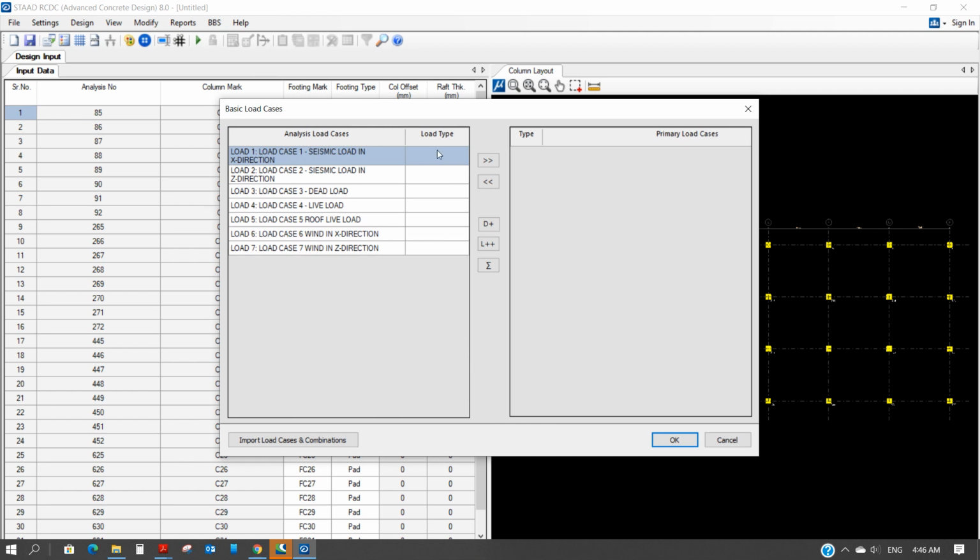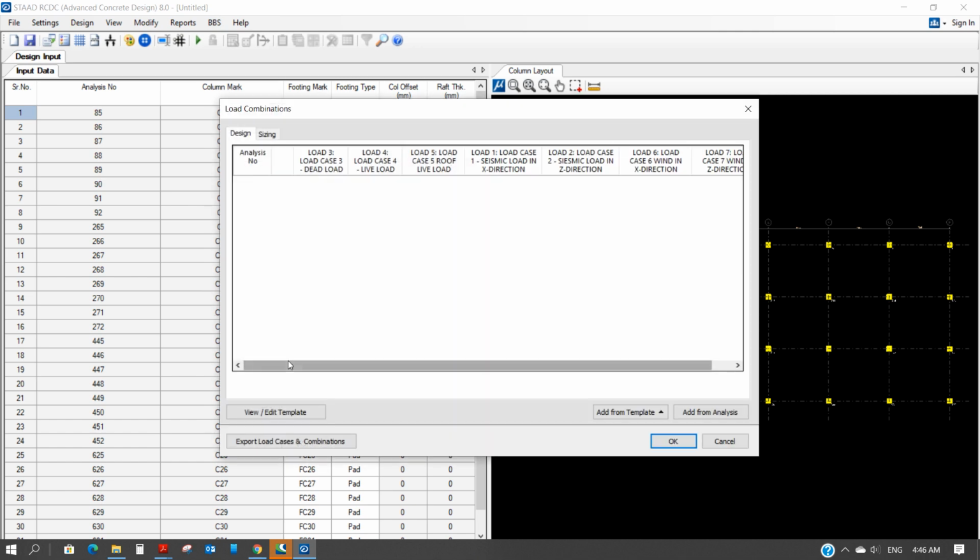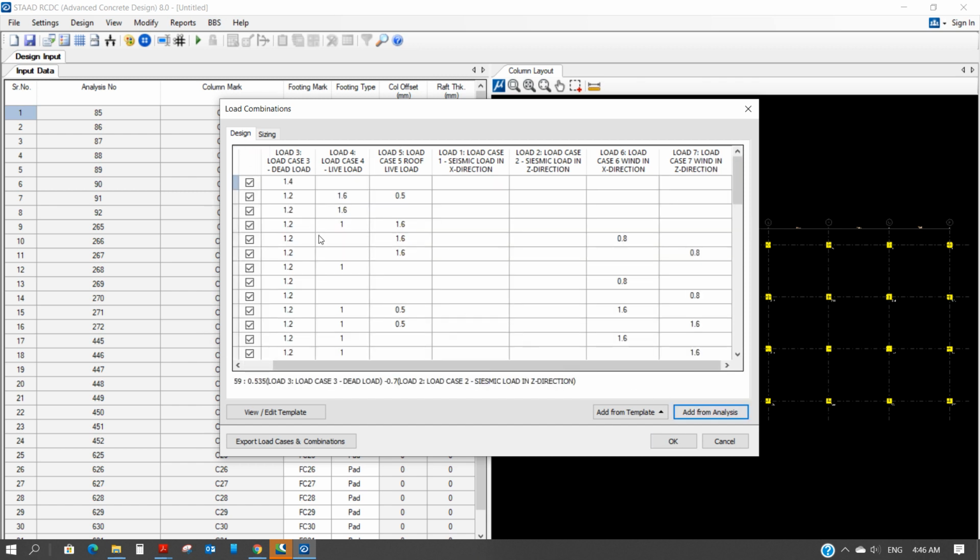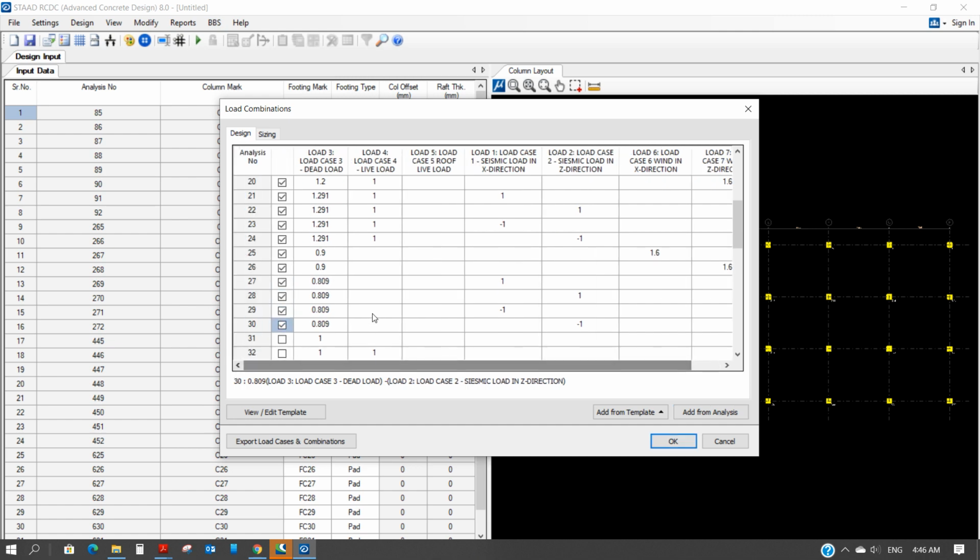Load cases: earthquake X, earthquake Z, dead, live, reducible live. This is wind X, wind Z. Let's select all. Okay, so for design, from analysis, it should be up to here, up to 30.